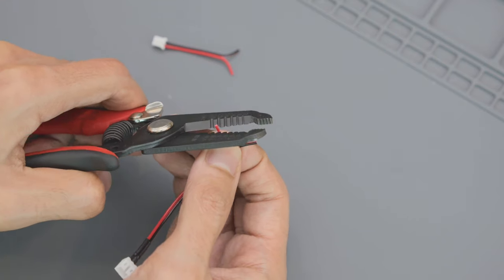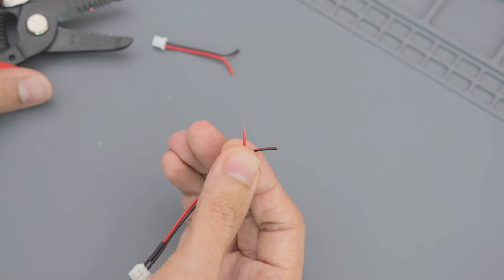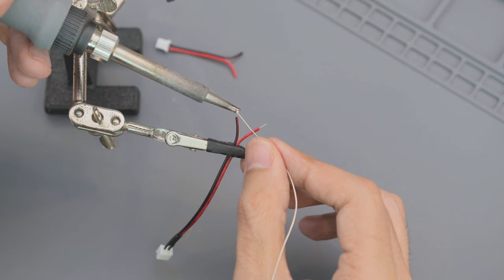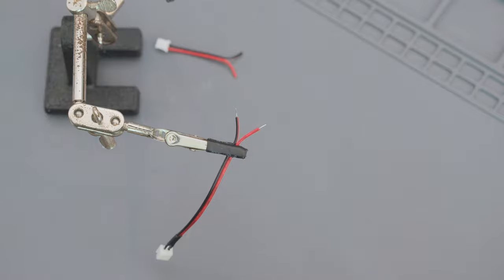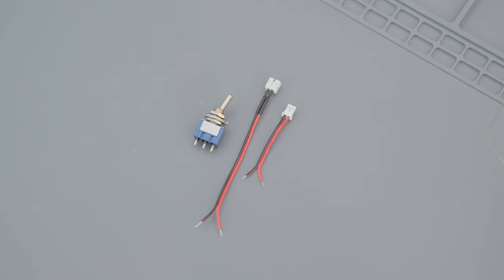Using wire strippers, remove a bit of insulation from the wires. Tin the exposed wire by adding a bit of solder. This will prevent the strands of wire from fraying. Now we can connect the cable to the leads on the toggle switch.